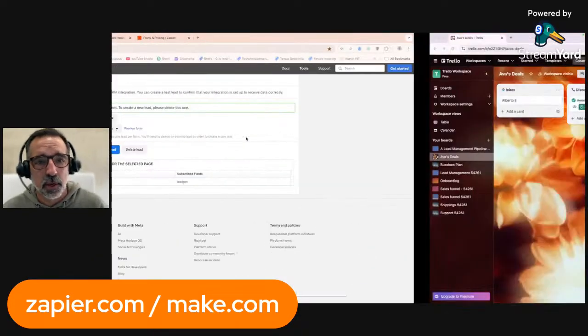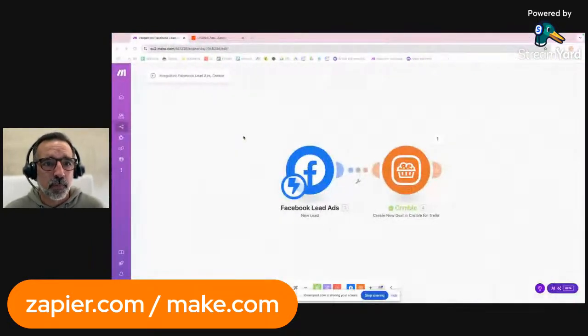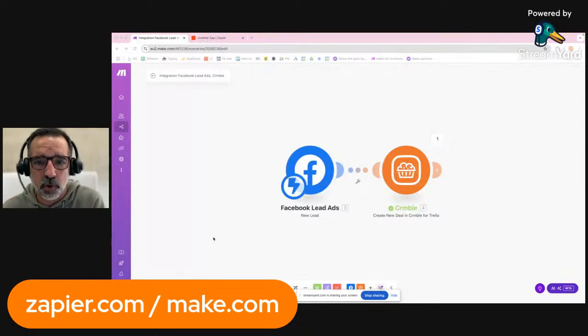I have no idea. Okay, and that's the thing with Make. Make doesn't store any information from previous tests, so you need to run it. And if it doesn't get any information, it won't jump to the next module and so on.